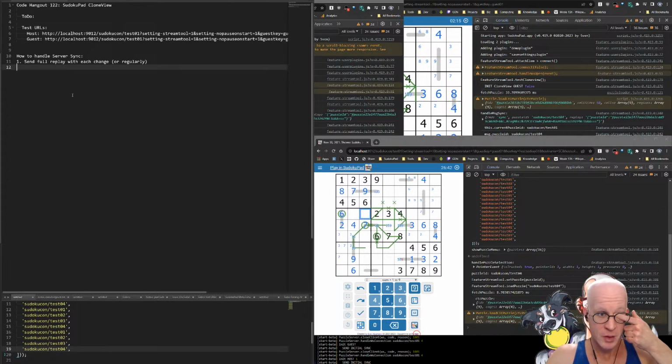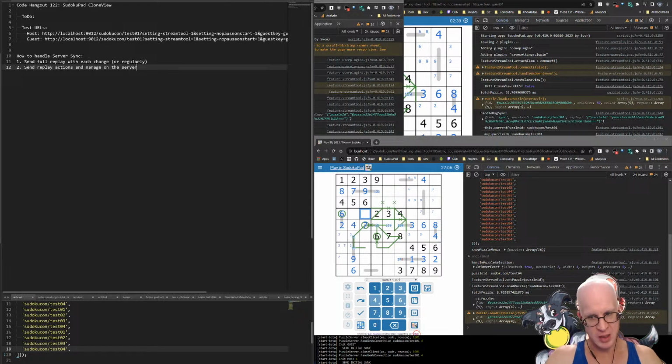The second step would be, instead of sending sort of arbitrary actions, we could literally send replay actions and manage on the server.